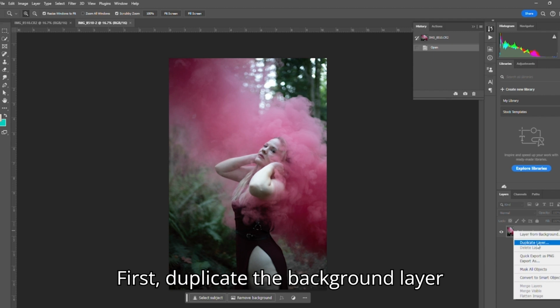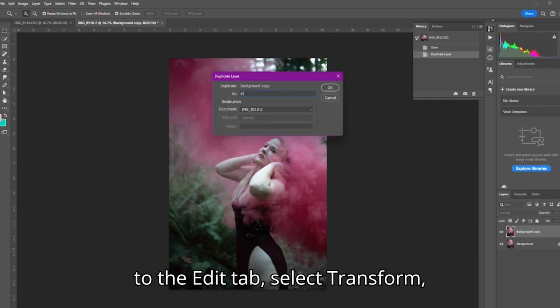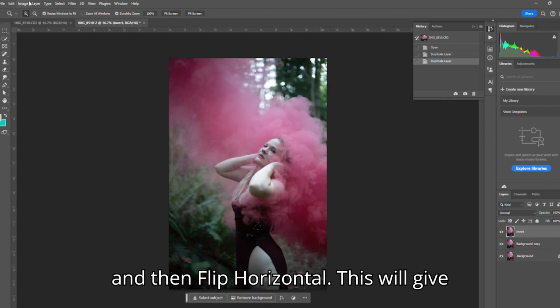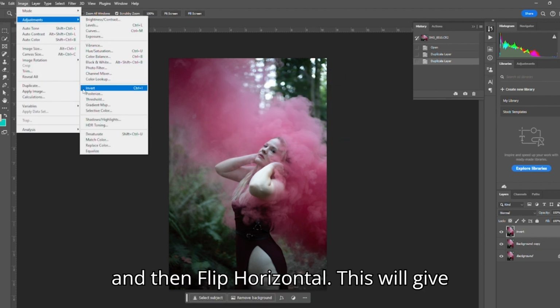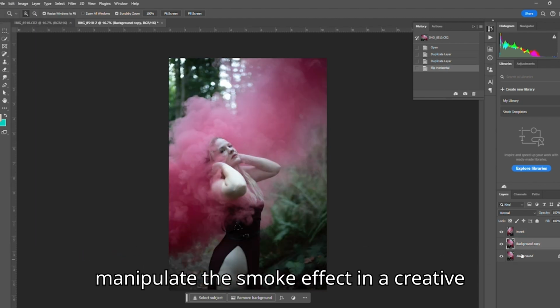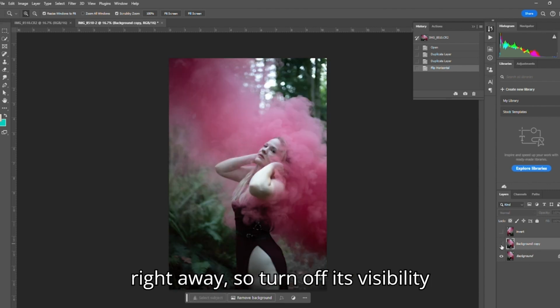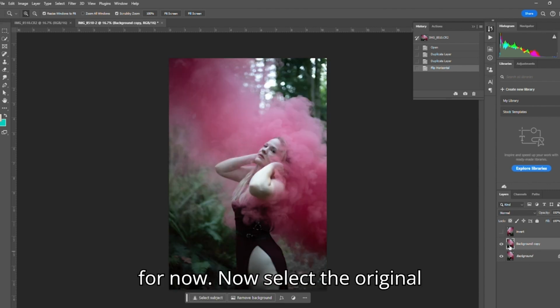First, duplicate the background layer twice. On the second duplicate, go to the Edit tab, select Transform, and then flip horizontal. This will give us a mirrored image that we can use to manipulate the smoke effect in a creative way. We won't need this mirrored layer right away, so turn off its visibility for now.